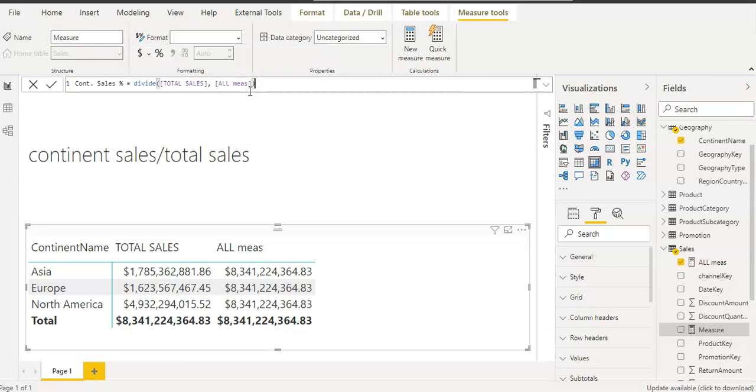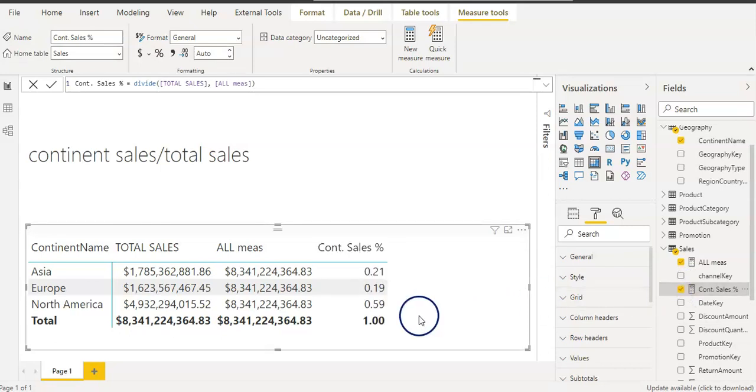Then close the bracket and enter. Let's apply our new measure to the visual, and this measure is a percentage, so we need to change the format to percentage. And as you can see, now we have our percentage of sales by continent. So this is the way you use this kind of function for many different reasons. I just showed you one reason here, to calculate our continent sales.